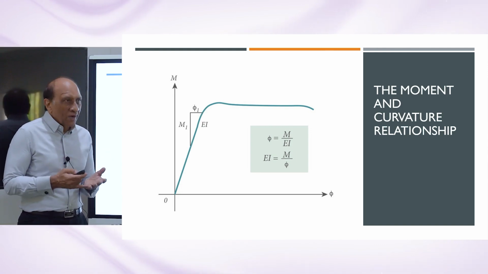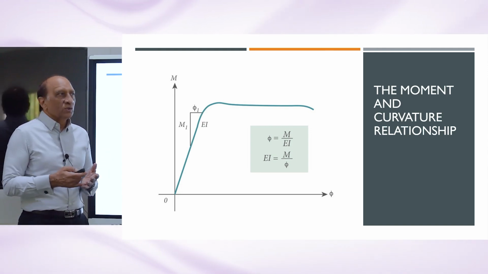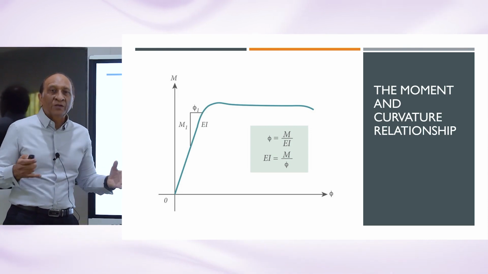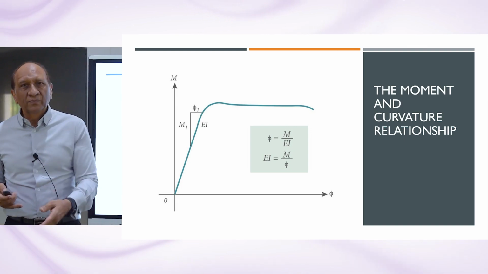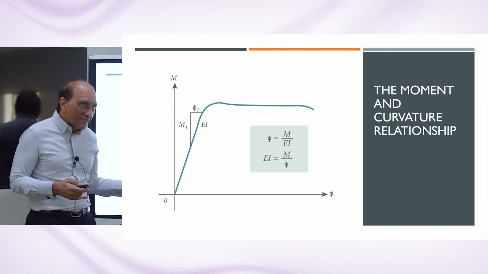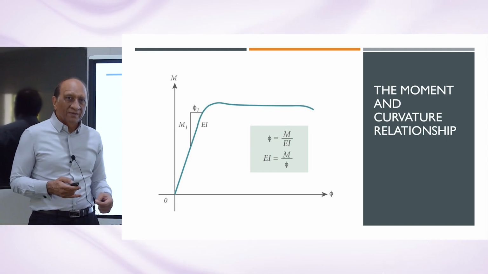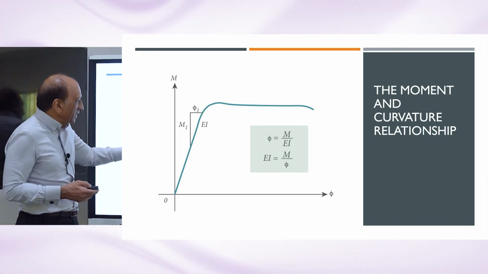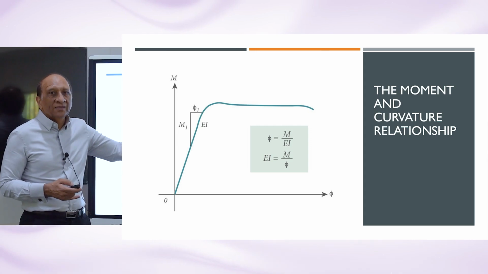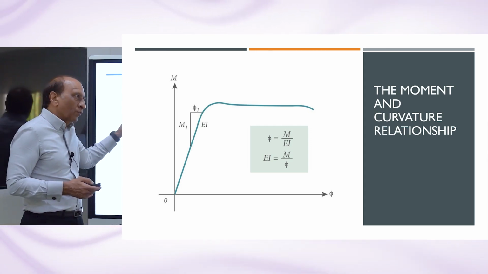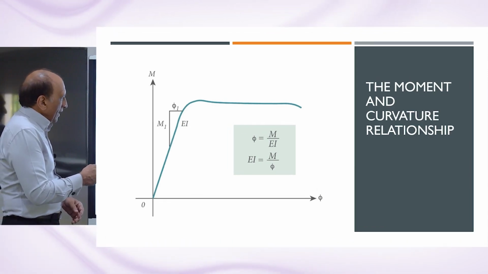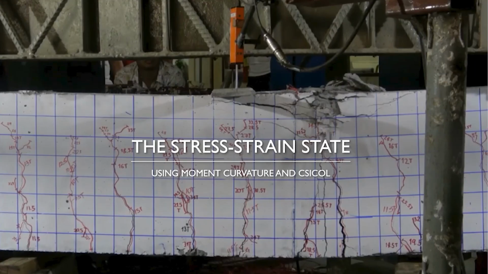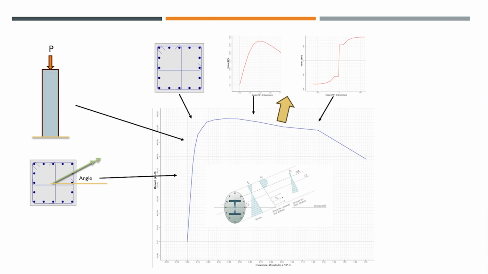It is not gross, it's not cracked, it is not equivalent. It's the actual stiffness that we were able to determine through nonlinear behavior of the cross-section as well as materials. So this stiffness can be determined at any point along the curve, for any value of moment or any value of curvature. That's the important thing. And stiffness now is very important, and as I mentioned, we can get this curve and then determine the stiffness from there.